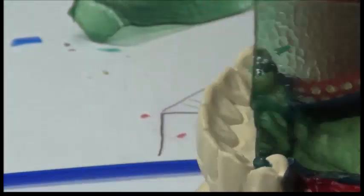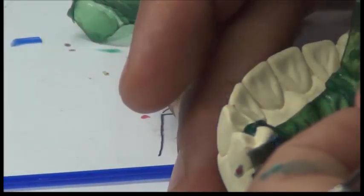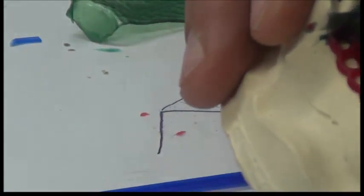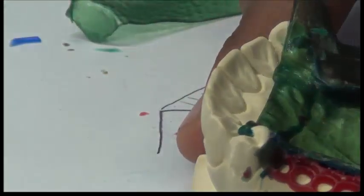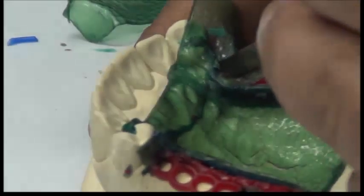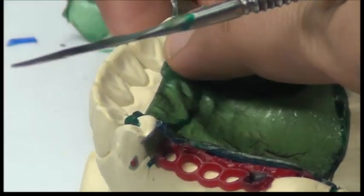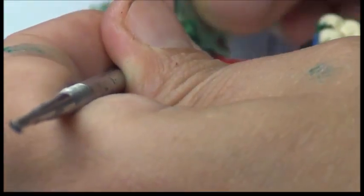Now, on the bounded saddle area, once more, I'm going to use the external finish line as the guide for my cut. So I'm cutting over the external finish line. Separating the pieces. So when I adapted it like this, as you can see, I could see the external finish line. So for an internal line to this external finish line, I'm cutting. And once I separate these two pieces, I could see the external finish line here.